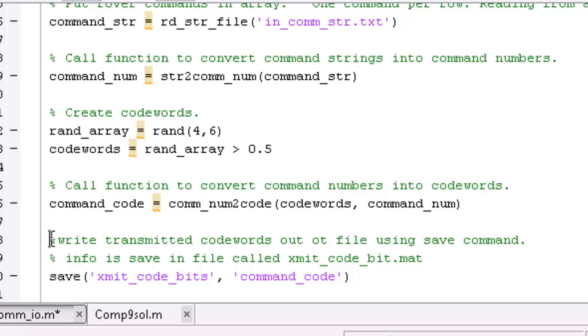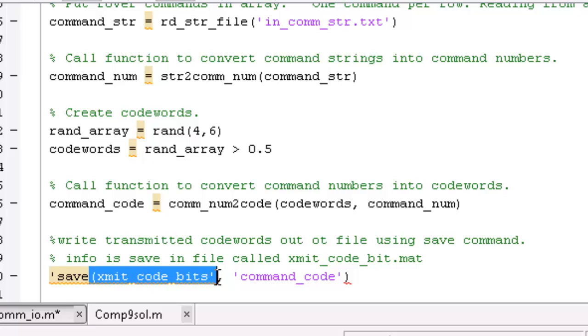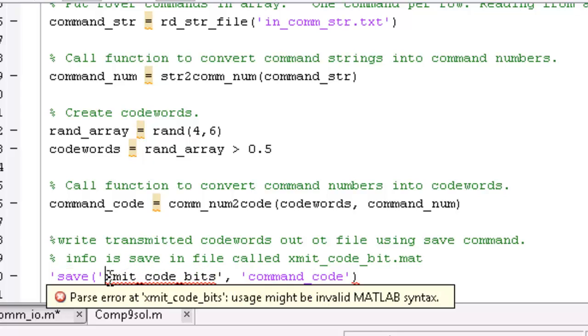So what you're going to do is write the command code into a file, and to do that you use save, and the format is to have the file name where you want it to be saved, which is here. If you don't use a variable name, you need to put it into single quotes.